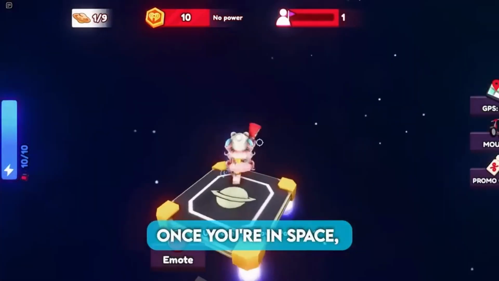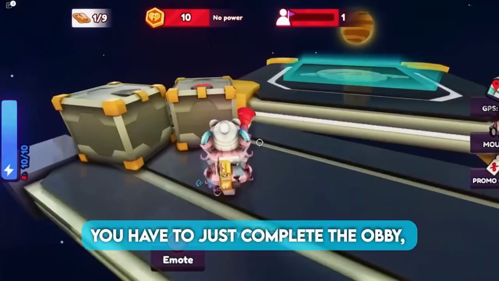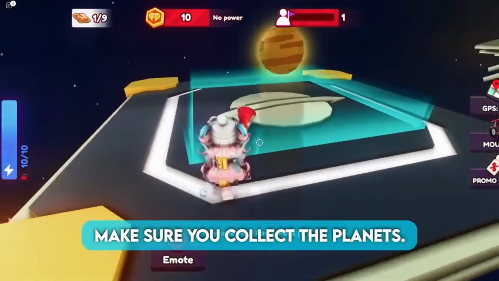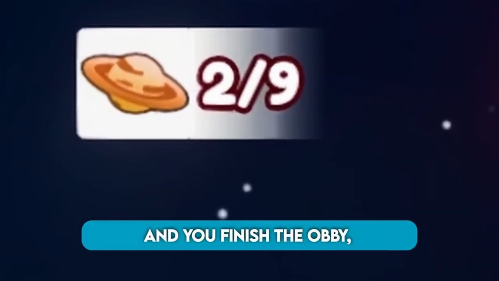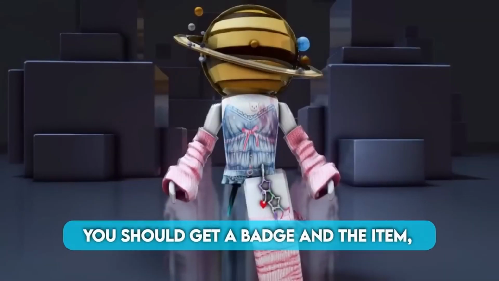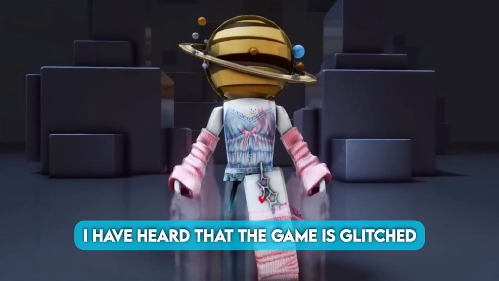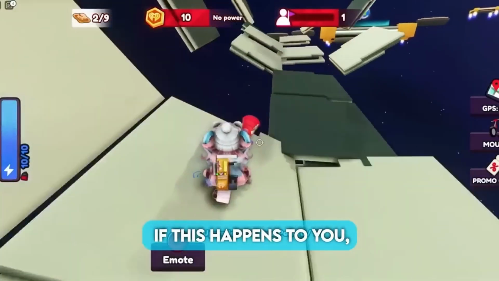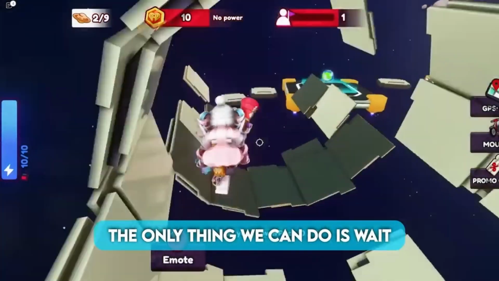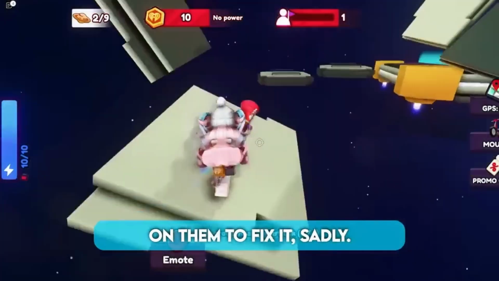Once you're in space, you have to just complete the obby, and as you're completing it, make sure you collect the planets. Once you have all 9 planets and you finish the obby, you should get a badge and the item. However, I have heard that the game is glitched and some people haven't received the item. If this happens to you, the only thing we can do is wait on them to fix it, sadly.